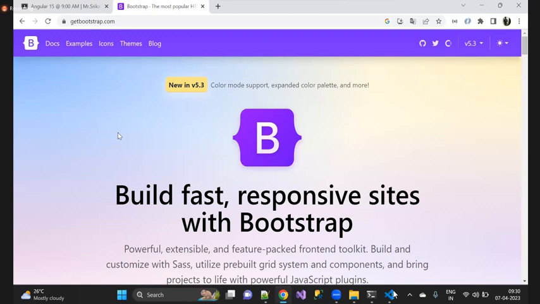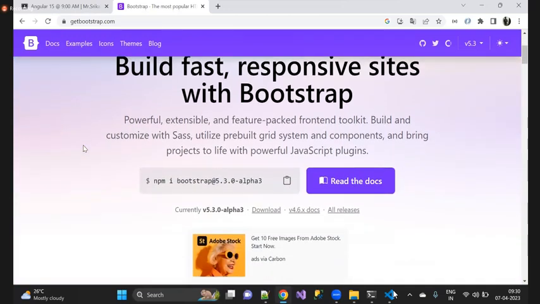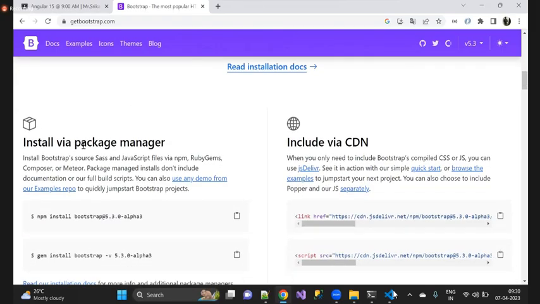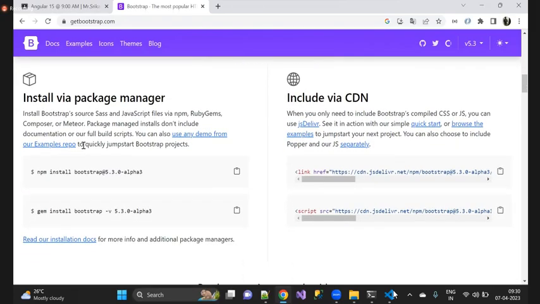Generally speaking, it is a library only, not even a framework. It is a simple library. Now, what is the purpose of Bootstrap here? Bootstrap will provide you a good, beautiful user interface.